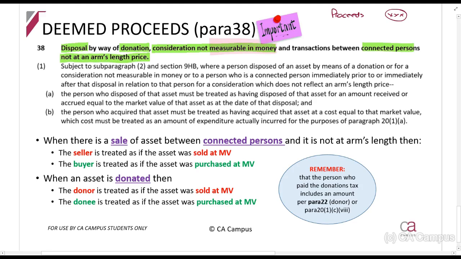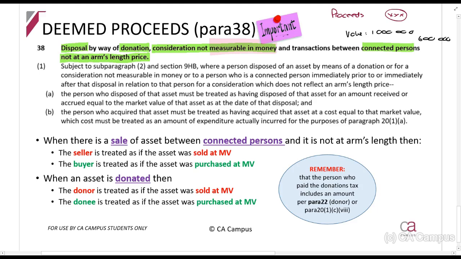An example I always think of here is, for example, I say to you, I'll give you my house if you agree to marry me. Okay, I know it sounds a bit silly and it's a little bit scary, but if I say that, you can't measure marriage in money, so this section would apply. Or connected persons. I sell an asset to you, the asset has a value of R1,000,000 and I sell it to you for 600,000, for example. Then this section will tell us what to do.